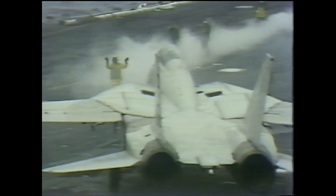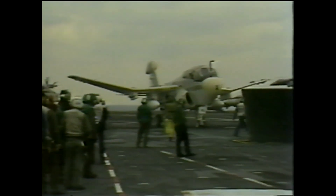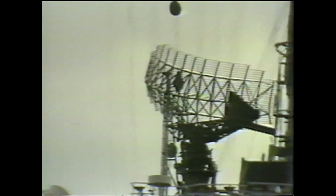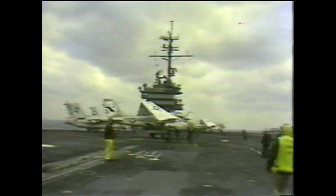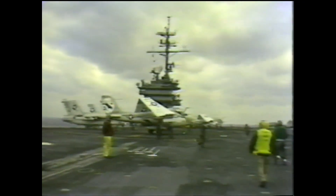The first thing that hits you is the noise. The incredible, bone-crunching roar of jet engines surrounds you. It annihilates your hearing the minute you step on deck. To even begin to understand its intensity, turn your TV set up to full volume, then imagine a noise 100 times as loud, penetrating your cranium from all directions. Those lines in your set are caused by the sweep of the ship's radar on any nearby television equipment.